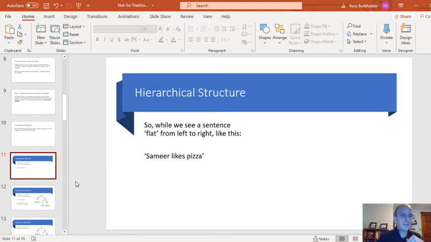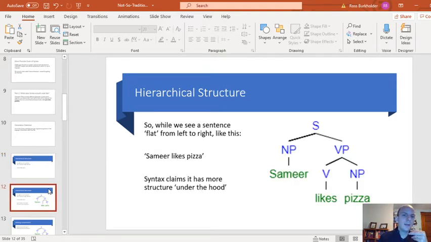Syntax in generative grammar is going to break that down and say it actually looks something like this here on the right. Samir likes pizza. And you can see the different levels. Here's a top level with your S. We talked about this rule already that's branching it into an NP and a VP. You can think of this as a secondary level, and here's a tertiary level, likes and pizza. And you can see that what this hierarchy buys us in some sense is subgroupings.